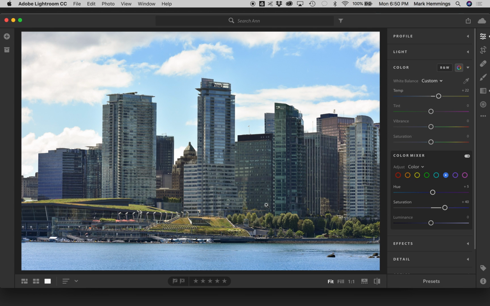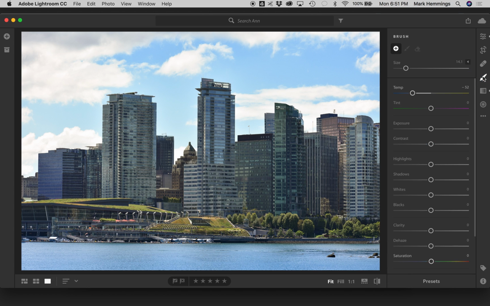Now, we don't want to sacrifice the warmth that we created down here, so it's a little bit of a trade-off. If you have the time to get into some really fine-tuned editing, you can go to your brush tool. Let's just reset this here. And you can actually brush on blueness. Now, watch what happens when I do this. Everywhere I put the cursor, we're getting more blue. This selective adjustment is a really good idea if you have the time to do some really fine-tuned work. If you don't, it's because you actually have to clean up the edges around buildings, and that takes a little bit of effort and time.